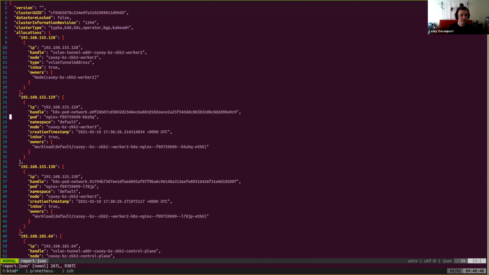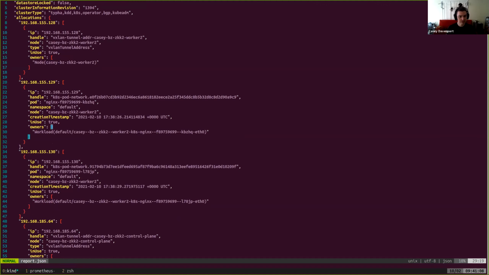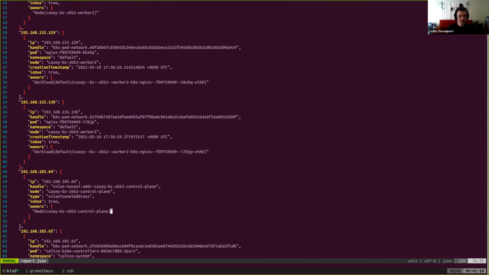For pod addresses, it gives you the pod, the namespace, the node that they're running on, the time that the address was allocated, whether or not it's currently in use, and a list of things in the cluster that think they own that address. So each of these are just assigned to a workload. You can also see the VXLAN tunnel addresses here, which node they're on, etc.